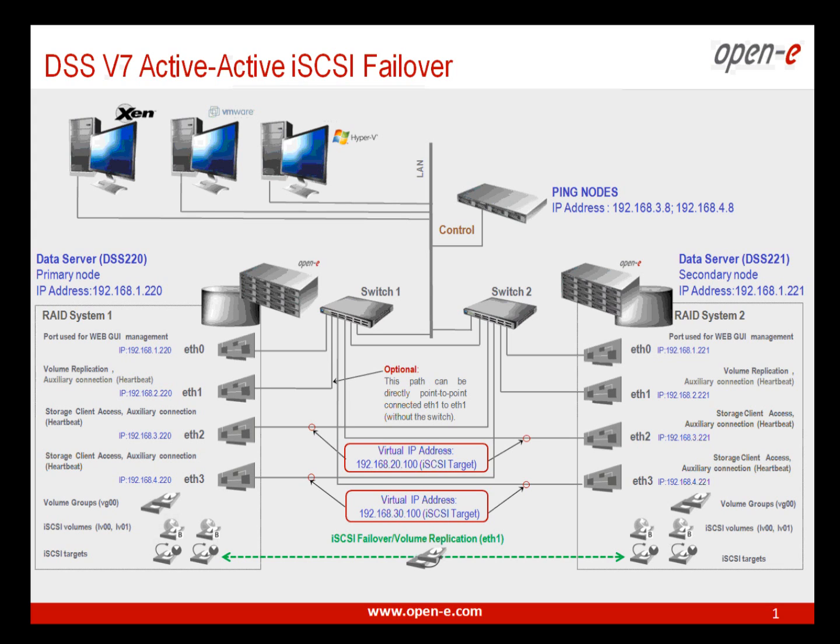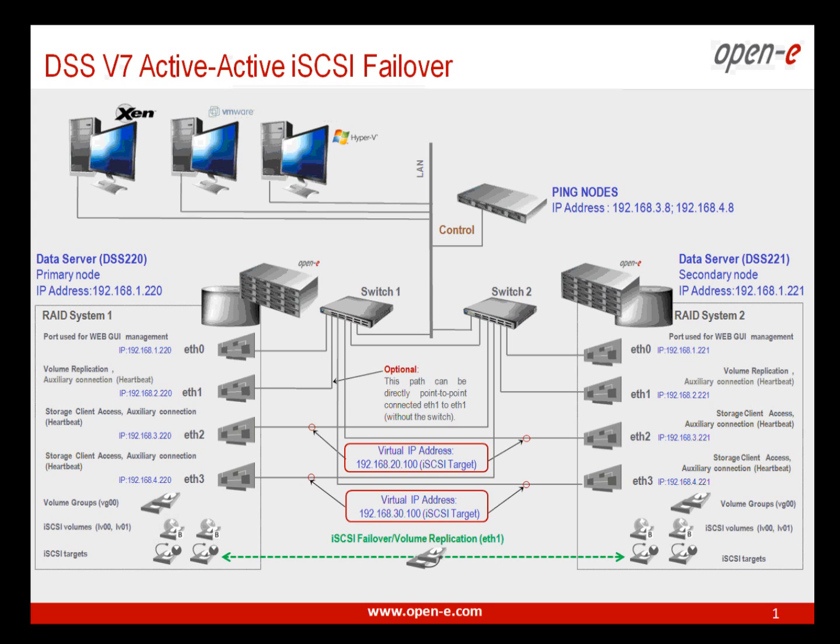Next, you'll see that the storage client access, NICs 2 and 3, will have a virtual IP address that is necessary to have, because when we set this up, we're going to be setting it up for the local and remote resources for the iSCSI targets. So they're going to be used in this, and this is not MPIO, multipathing. If you're looking to do multipathing, very simply, just add another 2 NICs, and of course you'll be creating 2 additional virtual IP addresses for those NICs.